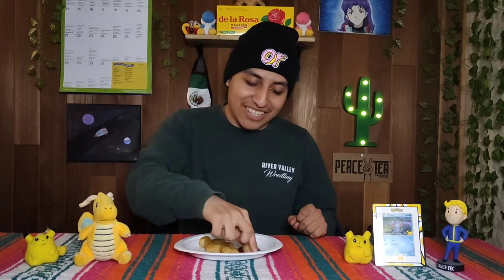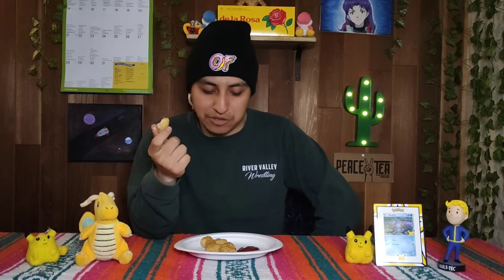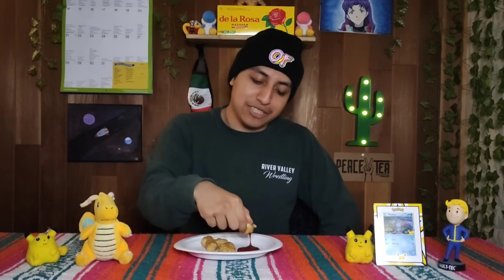For today we have national tater tot day. Here we are with a couple of tater tots - just frozen tater tots, nothing special. I never really thought about the process of making tater tots. Is it like they compress them or something? Shred up some potatoes - I think it's like a hash brown but smaller. Whatever they do, keep doing it because I love tater tots. I think they're just shredded potatoes pressed into shape and then frozen.